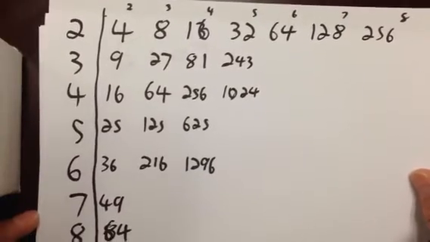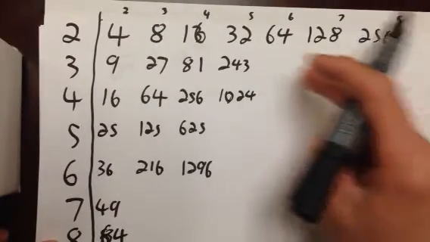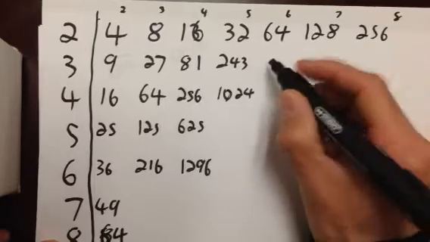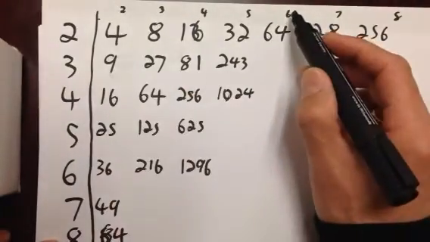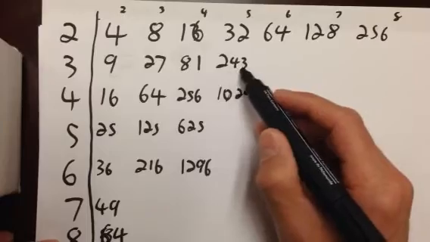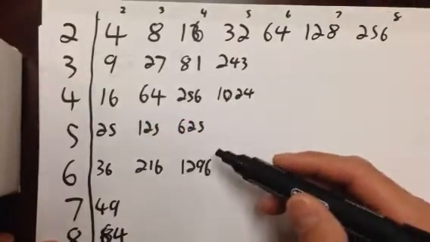You might want to pause it, copy that out, and you can also extend this list as well. You can extend it quite easily. The number that would go here is 3 to the exponent 6, which is also 243 times another 3.